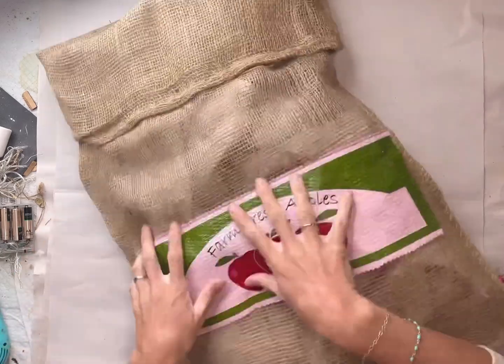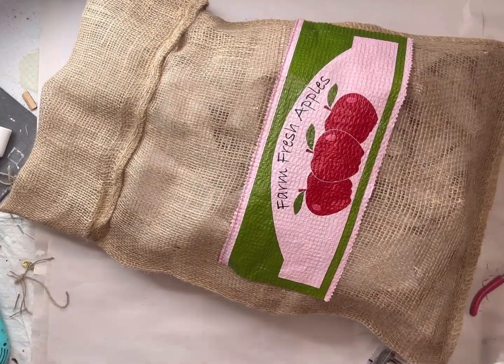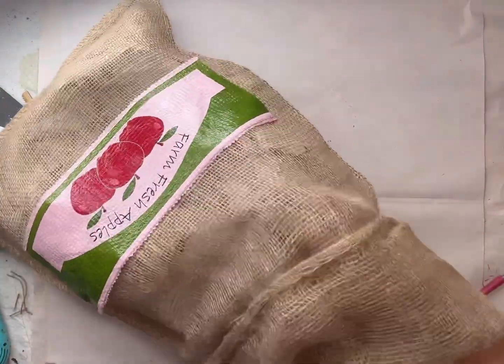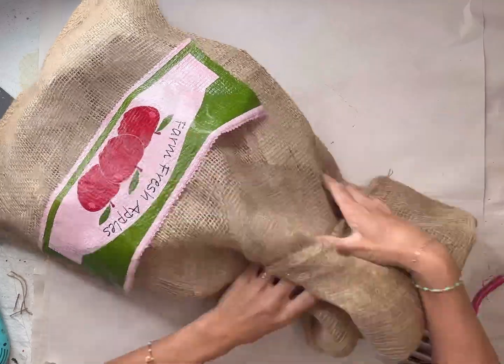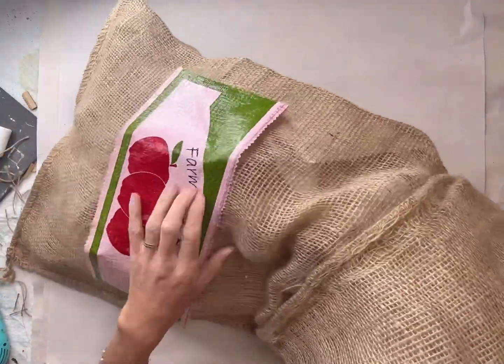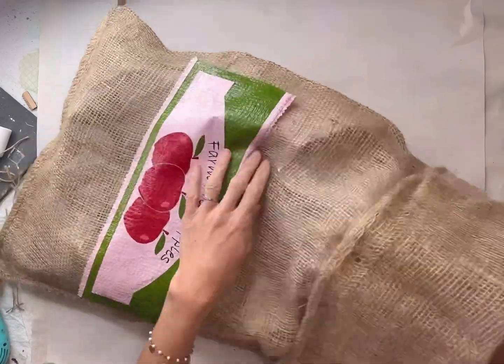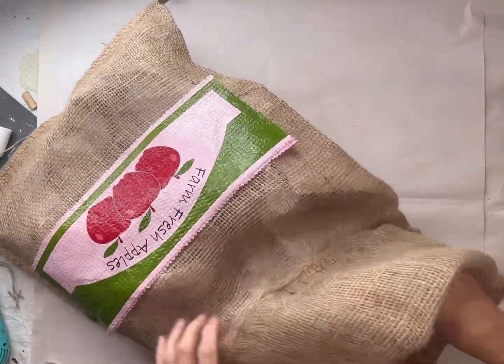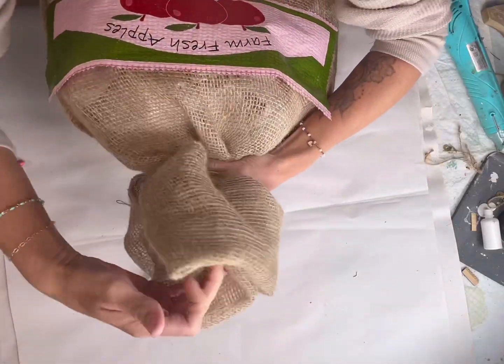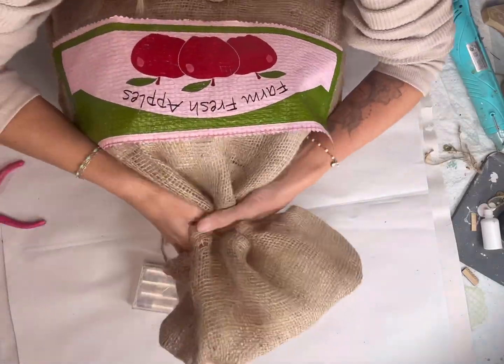I then have some string lights. You can use a couple string lights. I'm just using one. You can also use Christmas lights. You could fill it with whatever you'd like. I'm just using a single string light, and I'm going to place it inside the bag, having some of the lights scatter at the bottom of the label and then some scatter at the top of the label, and then leaving the battery pack hanging out of the top.